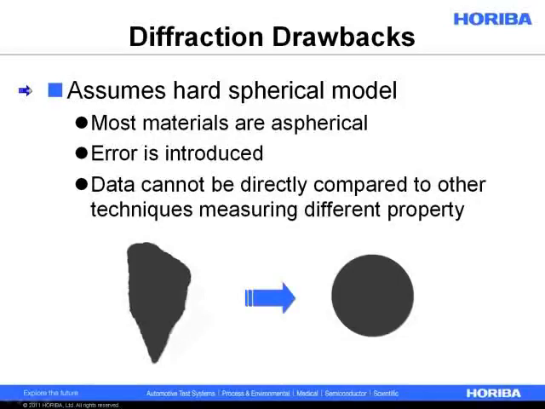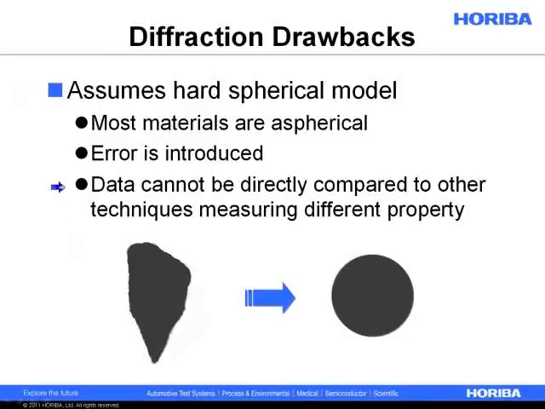One of the biggest sources of error for diffraction measurement is the assumption that it's a hard sphere. That really can be problematic when your particle shape gets very non-spherical, when it becomes much more like a fiber, much more like a rod. You're building a lot of error into your distribution, and really all that's affecting is your accuracy. If the size of the rod is changing based on changes you've made to your formulation or your process, the instrument will still be able to communicate that change to you. It's just the accuracy of the size that's suffering, not its ability to describe changes in the final product.